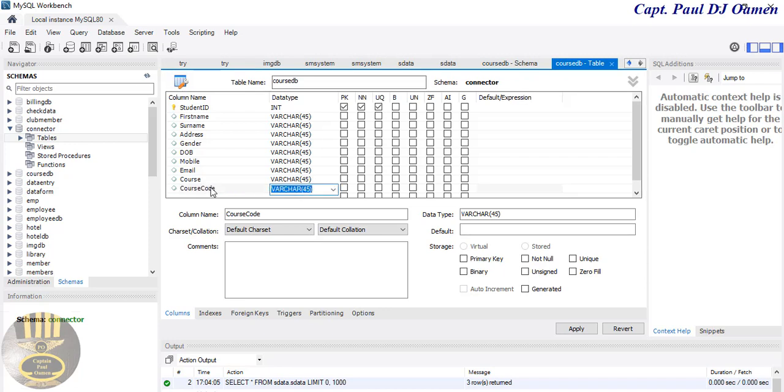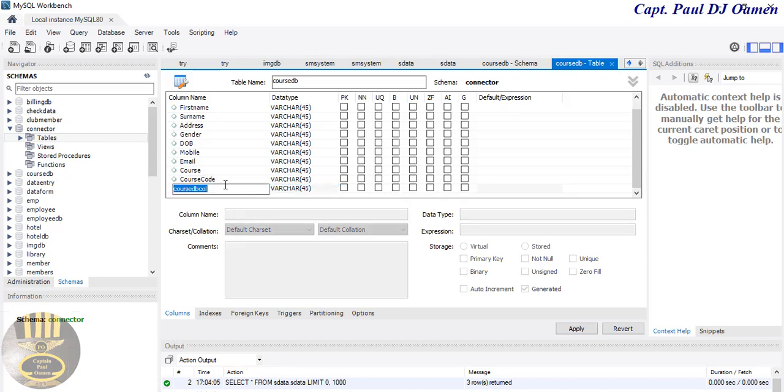Then I'm going to go for the student details. Here will be home student. Underneath that, I'm going to have overseas student.